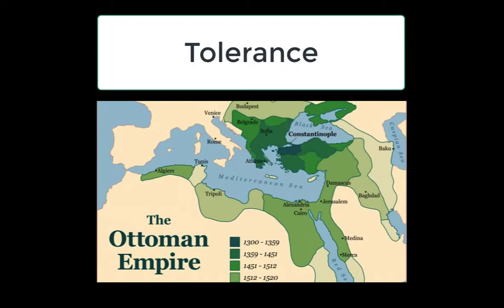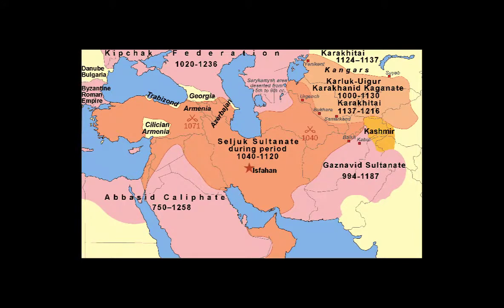So, number one, tolerance. The first model is based upon tolerance, and I want to take a look at the Ottoman Empire for this. The Ottoman Turks, or the Seljuk Turks, come from Central Asia and the steppe region. Their leader, Suleiman the Great, was able to slowly over time take over a weakened Byzantine Empire. Then they spread out and took over areas stretching out to northern Africa. They established the largest and strongest navy of the time period. Their empire would influence areas ranging from the Middle East to northern Africa to southern Europe.